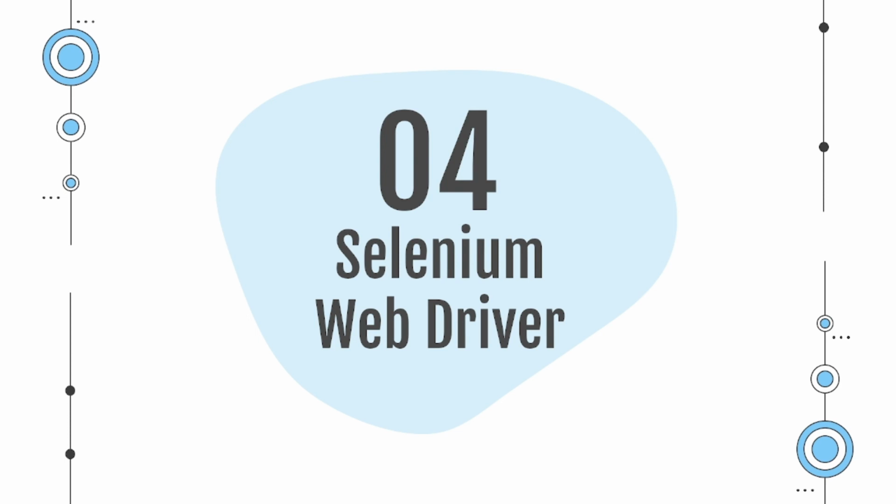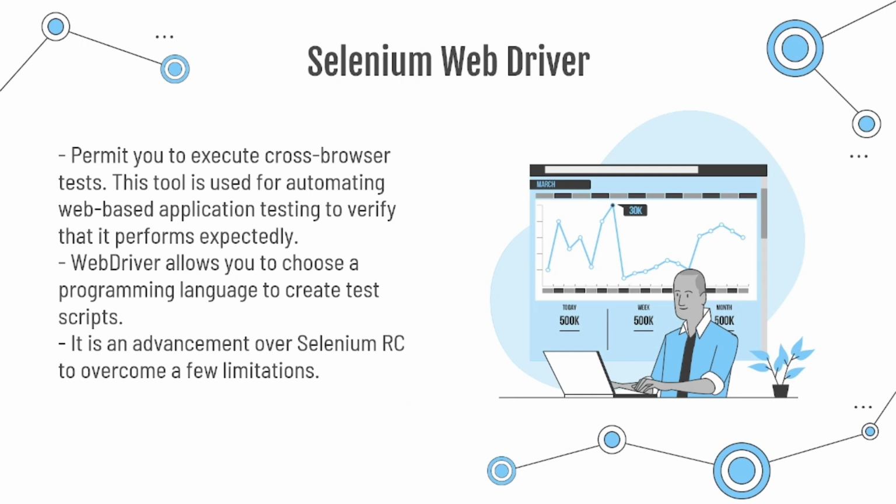Now about Selenium WebDriver. Selenium WebDriver permits you to execute cross-browser tasks. This tool is used for automating web-based application testing to verify that it performs as expected. WebDriver allows you to choose a programming language to create test scripts. As discussed earlier, this is an advancement over Selenium RC to overcome a few limitations.